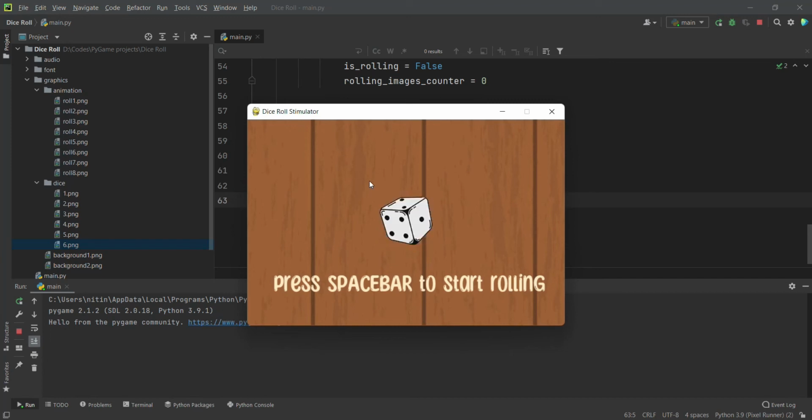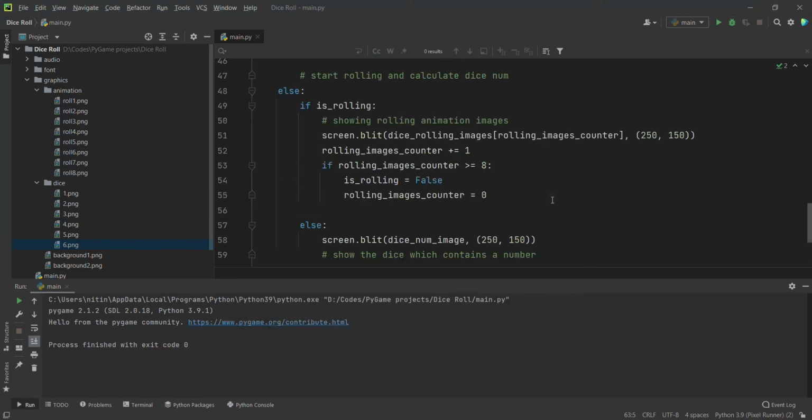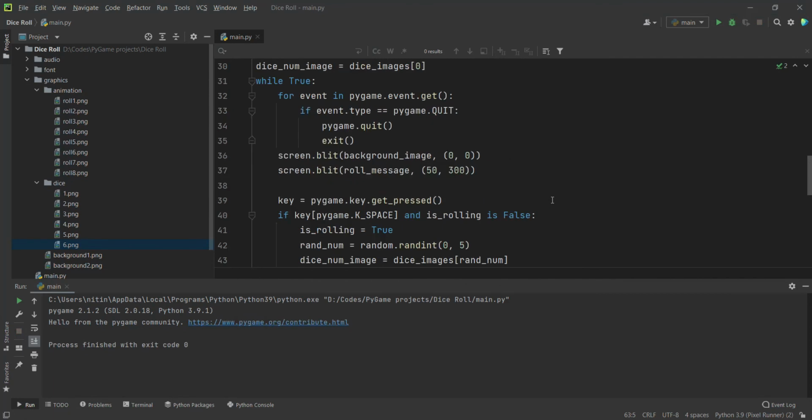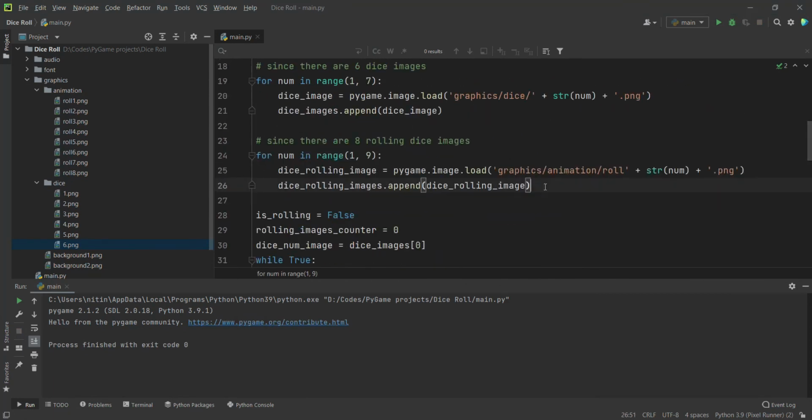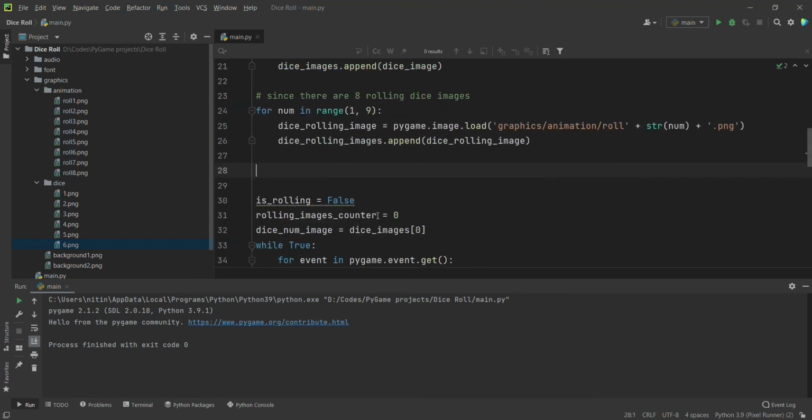Okay, we are done with the most part, but one thing is missing, that is our audio. For audio, it is also very simple, we just have to load our sounds. First I will make a variable rolling audio, and from pygame.mixer we can get a Sound, and we just have to provide a path here, which is audio slash roll.